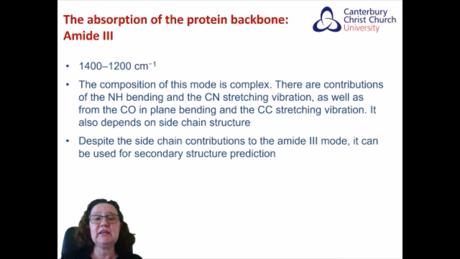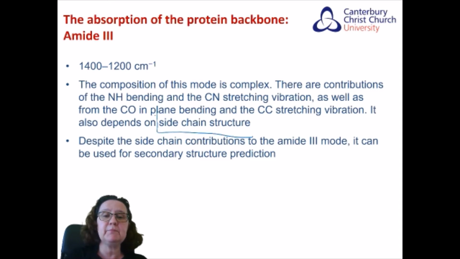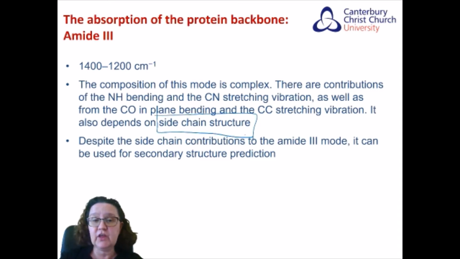The amide 3 is less useful, although it can be used. There are some studies in which it is used in combination with amide 1 and 2 modes in secondary structure prediction, and there are quite a few contributions of the various bonds, and it's also influenced by the structure of the side chain, which means that it is more difficult to interpret. It gives you less specific information on the structural backbone of the protein.